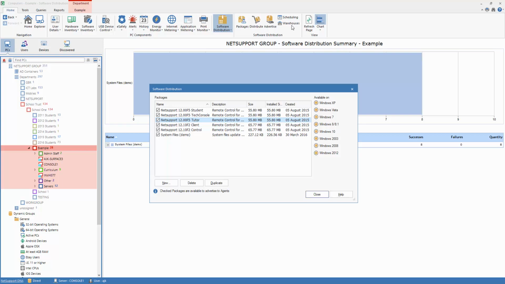We also have the concept of warehouses, and in very simple terms, that allows a software package to be deployed at the central site, perhaps in a trust, and if that's pushed out to all desktop computers in remote schools, rather than it being sent to each machine over a slower connection, it will be sent out to one machine at each local school site, which will then act as a warehouse and distribute the software package on to all the other computers. It's a really simple and effective tool, and includes an application recorder, so we can record the steps that you need to install an application on one machine and use that to pre-configure the application package ready for deployment on other PCs.